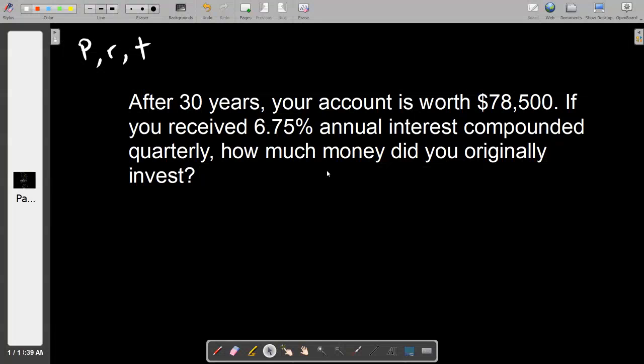Notice I put 6.75% annual interest. That does not mean that you get that once a year. That's not the phraseology there. That is just called an APR, an annual percentage rate, that can be broken down further when we talk about the frequency of the compounding, which if you read on, you realize, oh, it's compounding quarterly. So again, the 6.75 is just how much I get over the year. Call that annual. The compounding, though, is not annually.